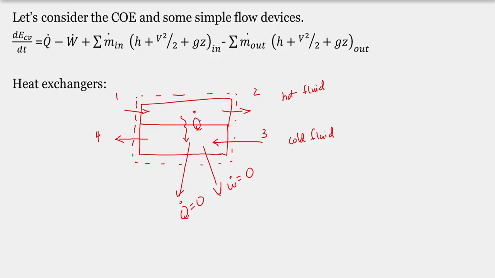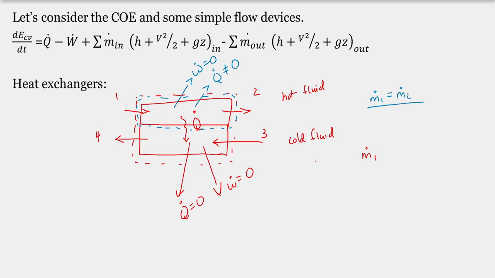And this Q is only relevant if I chose this to be my control volume. Now you would go, oh, look, there's energy transfer across that control boundary. So for this system, the blue system, the work transfer is still 0, but now I have a non-zero heat transfer. So heat exchangers require you to be thinking. Notice also in the blue control surface, I have the mass flow rate of 1 equal to the mass flow rate of 2, and I have energy transfer associated with those fluids. In the red control volume, I have mass transfer from both the hot fluid and the cold fluid.